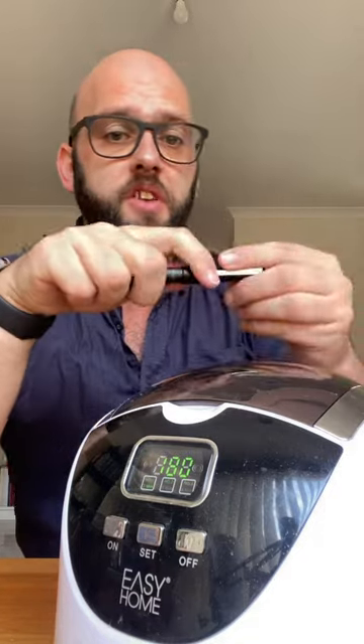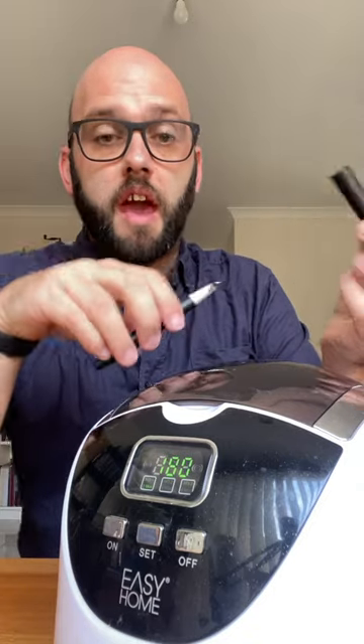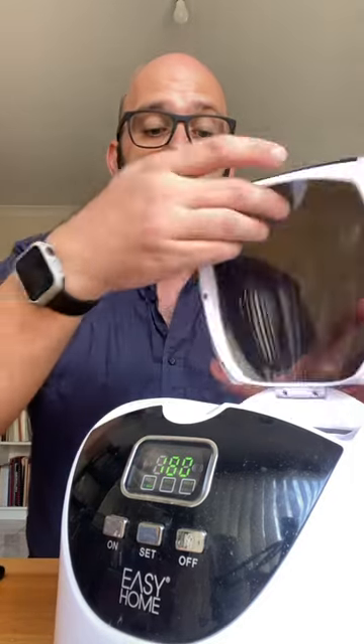It's pen cleaning day today and I'm here with my trusty ultrasonic cleaner. I have my Limey 2000 here. I wanted to clean the cap of this because there are lots of little intricate bits of metal and stuff in there for the capping mechanism, and I thought it would be great to clean that here today and just show you how I go about it.